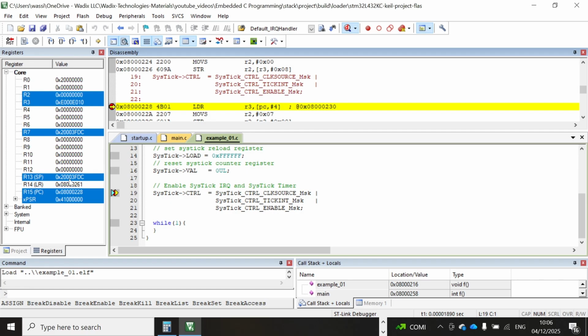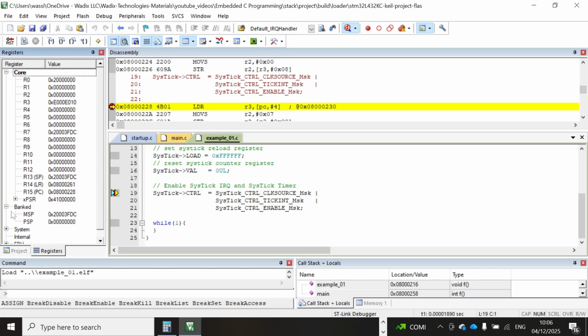Once we get an interrupt, the CPU or the hardware should save some of the CPU registers into the current active stack area. On Cortex-M, we'll have two sets of stack pointers. We'll have the main stack pointer and the process stack pointer.